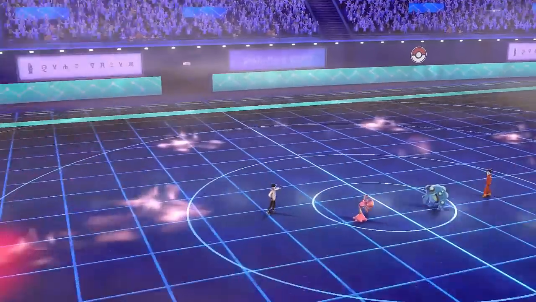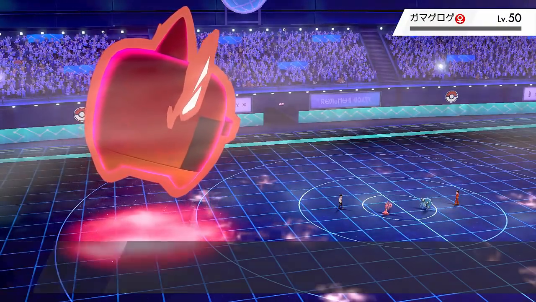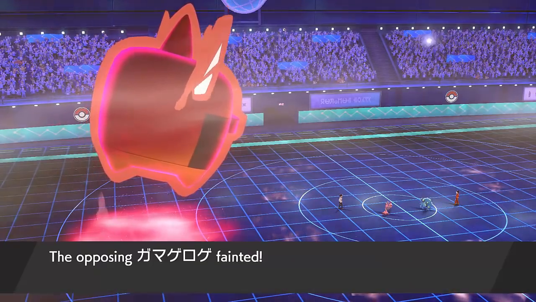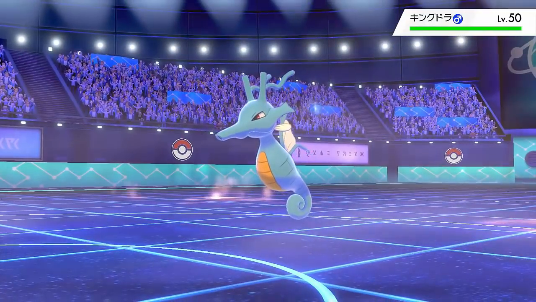And I'm just going to go for the Giga Drain into the Seismitoad, which obviously at +2 special attack is going to decimate it. I just love my pink shiny Cradily putting in the godliest of work. So yeah, Seismitoad is down. My opponent now has 2 Pokemon left, which are going to be Kingdra and Pelipper.